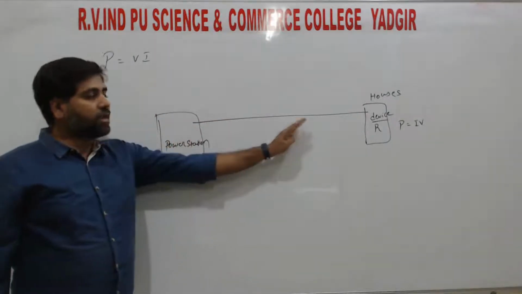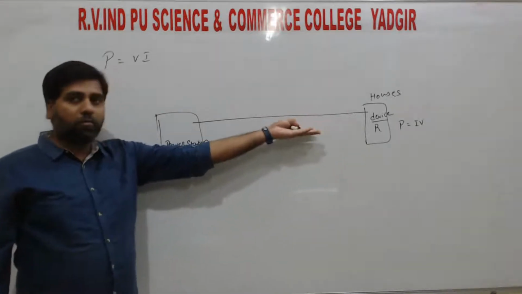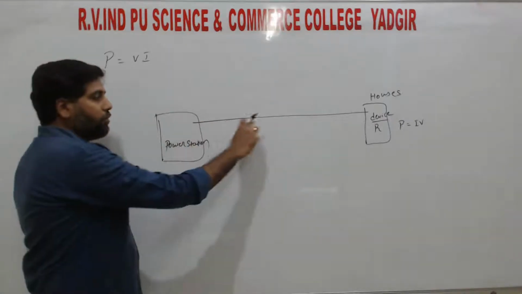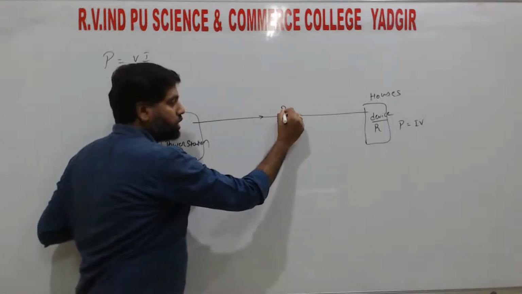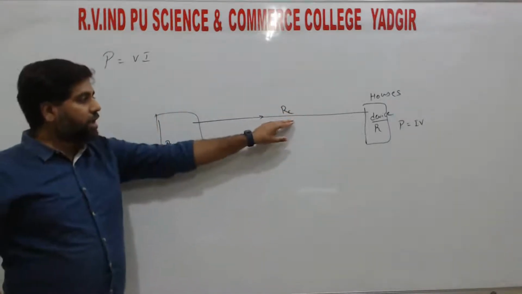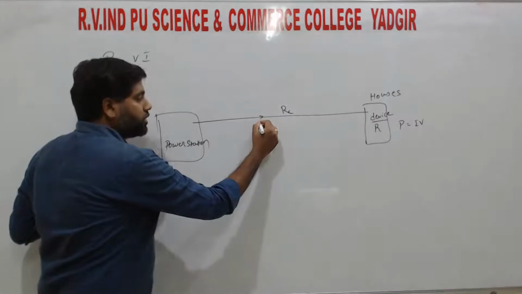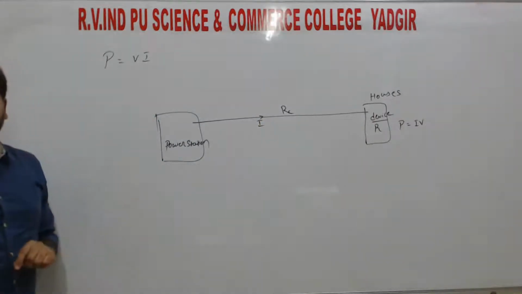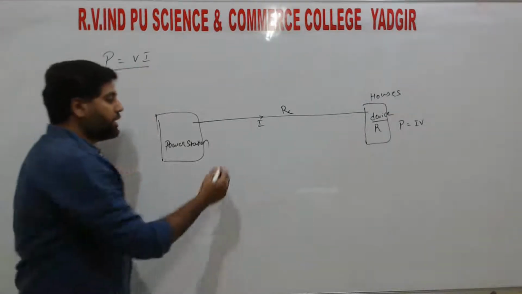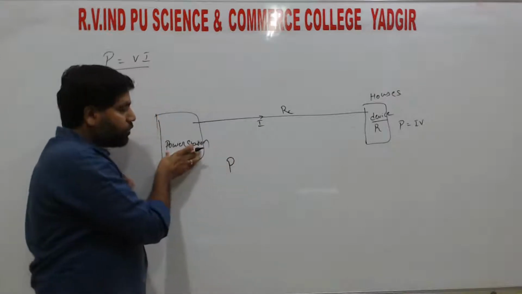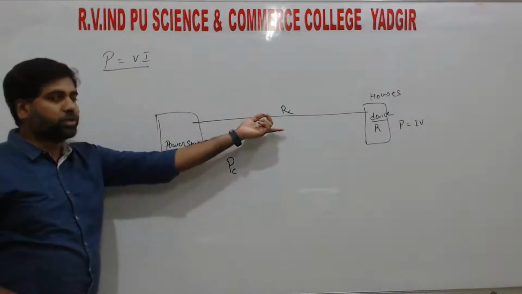This power station is hundreds of kilometers or 200s of kilometers from the city or from our household appliances, right? While we are transferring the power from the power station through the cables, these cables also have resistance. Here we have taken the resistance as RC, and R is the resistance of the device, right? The current flowing through the cable we take as I. We know power P equals V into I, so the power supplied from the power station, that we take as PC through the transmission cables.